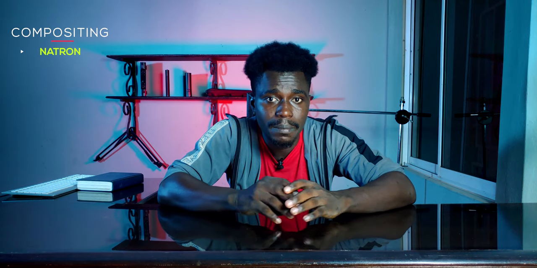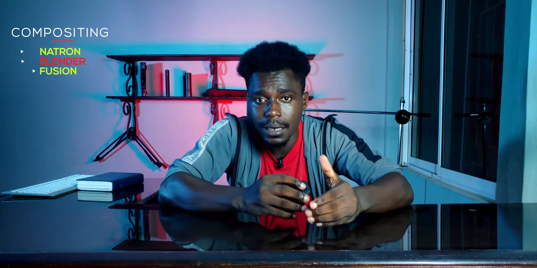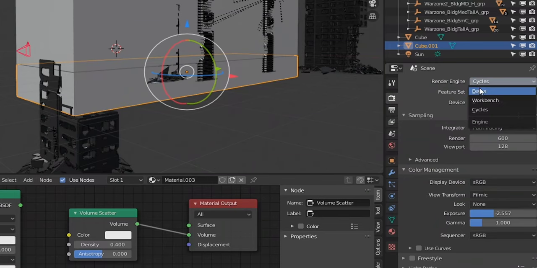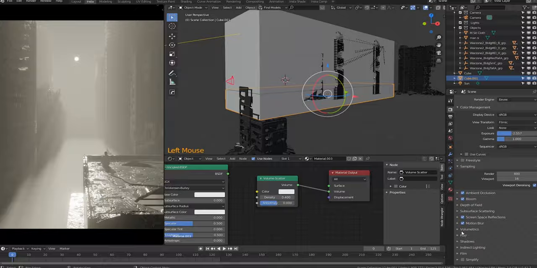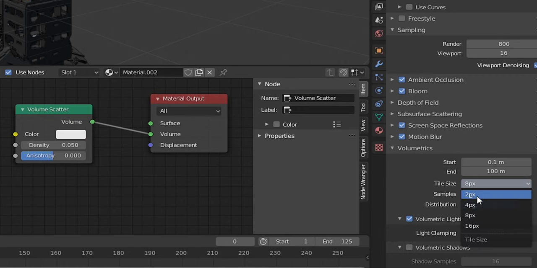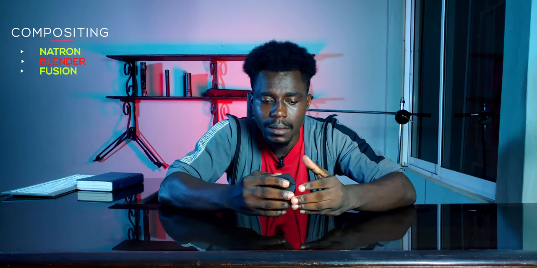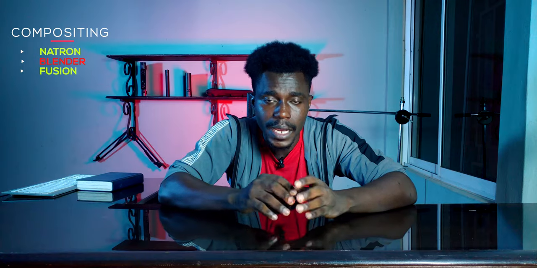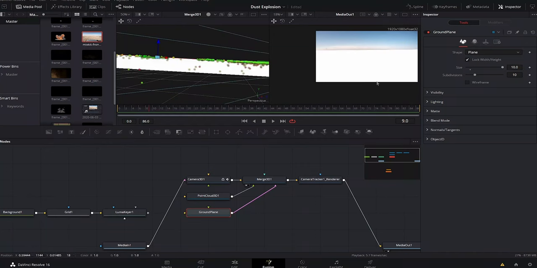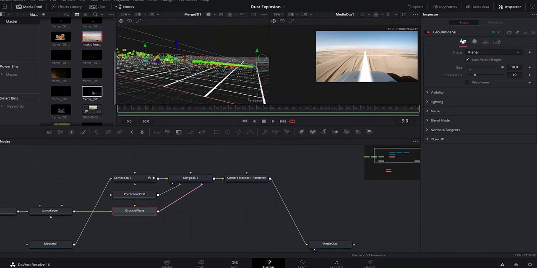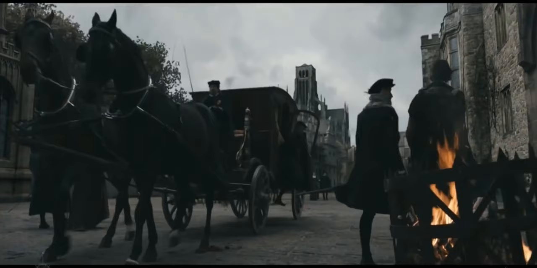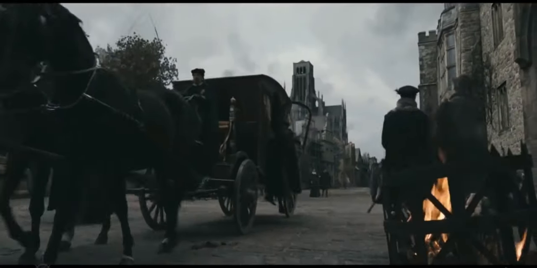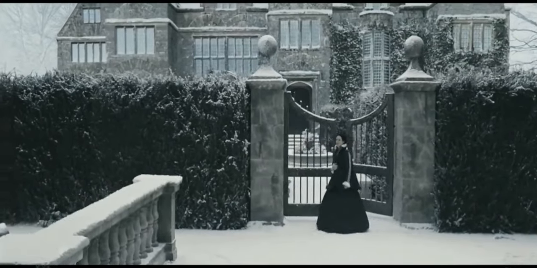With compositing, I think this was quite easy. Fusion and Natron are the best you would get on the free market. I didn't add Blender because Blender's approach towards compositing is very non-standard. Now, when a software takes a non-standard approach, it makes it difficult for its users to transition to other softwares if the occasion demands. You might end up becoming totally new to Fusion, Natron, or Nuke if you are a Blender compositor. But you can jump right into Nuke after using Natron, and you can also use After Effects and Nuke after using Fusion. So you see, they are built with a lot of similarities that make your transitioning in between platforms very easy until you get to Blender and you realize you are on a whole new planet. Not cool, and that's why I didn't add Blender.